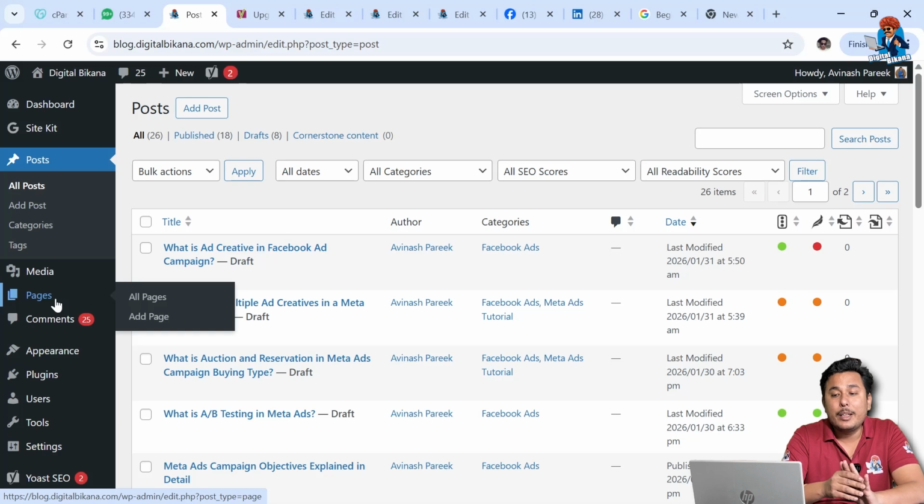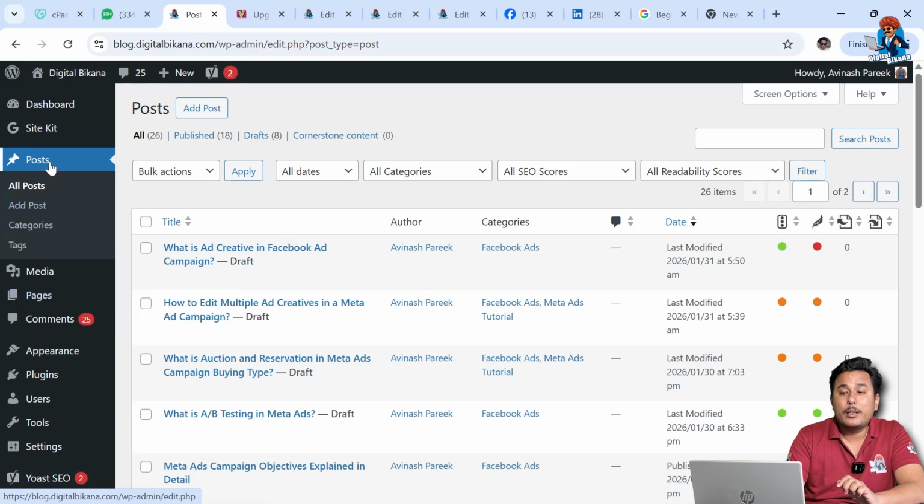So you need to create these pages from the pages section, whereas if I talk about the post, then you can simply write articles or blog posts in your niche.